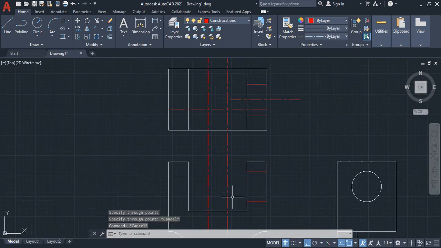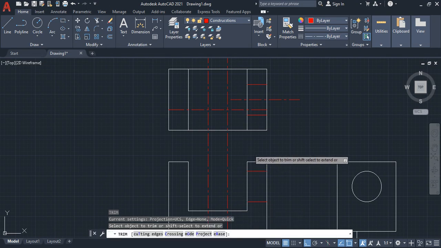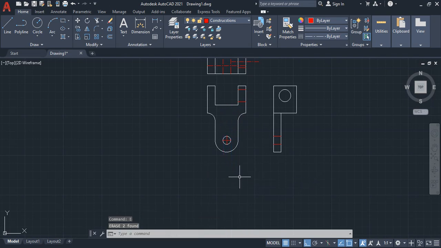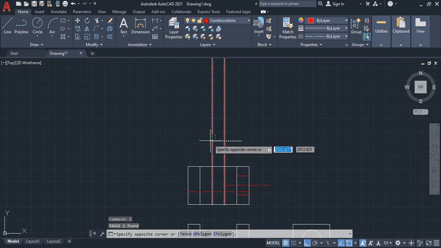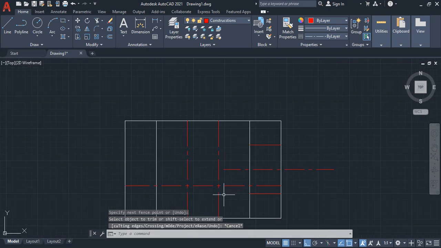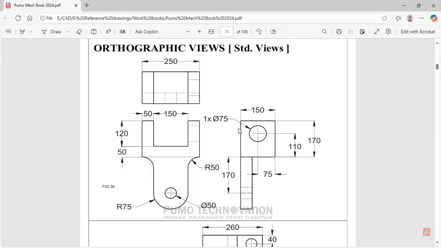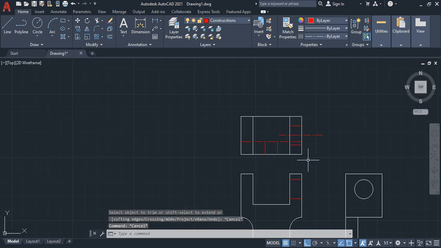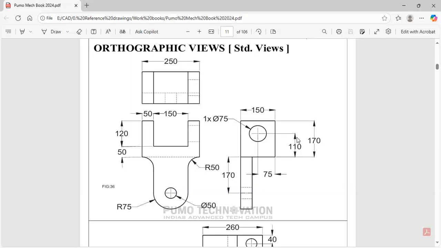Right. So trim. Right. So trim here also. So this is how you can use the AutoCAD software.